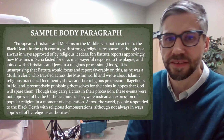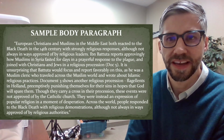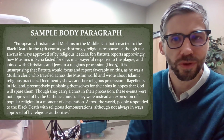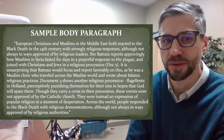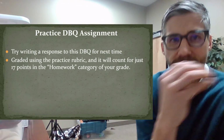Though they carry a cross in their procession, these events were not approved of by the Catholic Church. They were instead an expression of popular religion in a moment of desperation. Across the world, people responded to the Black Death with religious demonstrations, although not always in ways approved of by religious authorities.